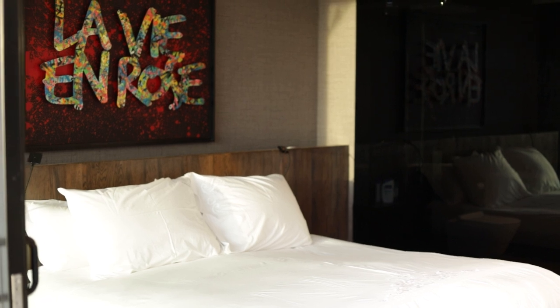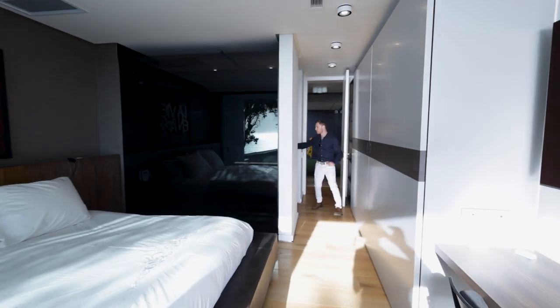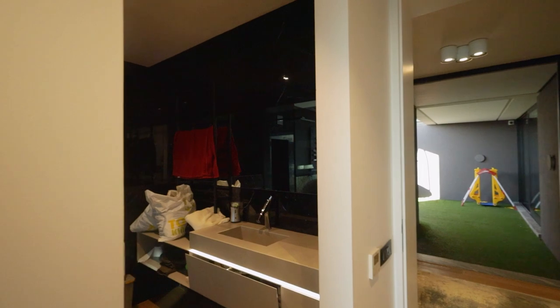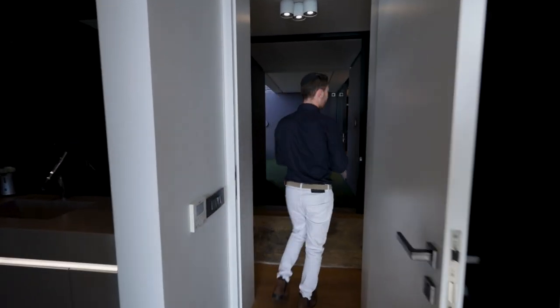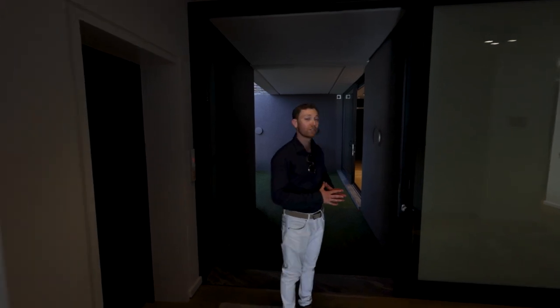It's a mirror reflection of the other room. Same finishing, high quality touches and furniture with the ensuite bathroom. Stone vanity area. I love the black marble once again, and the LED lighting around. All the toilets in this house are those Japanese toilets. It's all very fancy and electrical. Let's head out. We're back here in the hallway, and we're gonna work our way into the fourth bedroom.